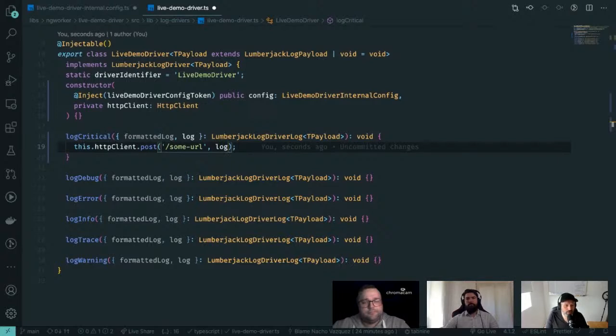Very cool. It's nice that there's some prior art out there of people that actually do this. I think this one is taking it to the next level, with this level of polish on how to onboard something. There's really not a lot of reasons to not build your own driver and do the right thing. The Lumberjack team is actually pretty active on the Angular Discord, discord.gg/Angular.